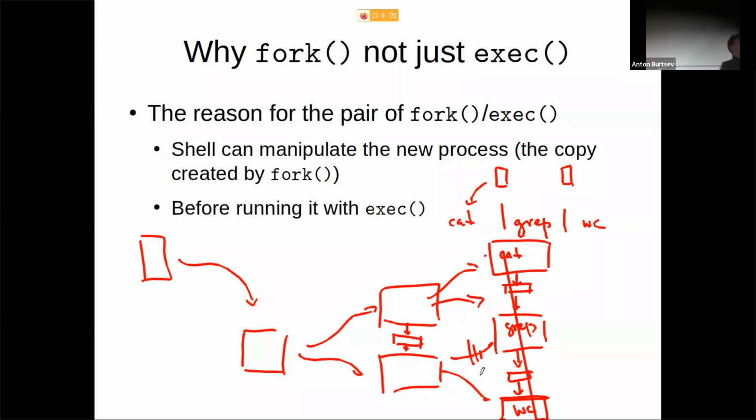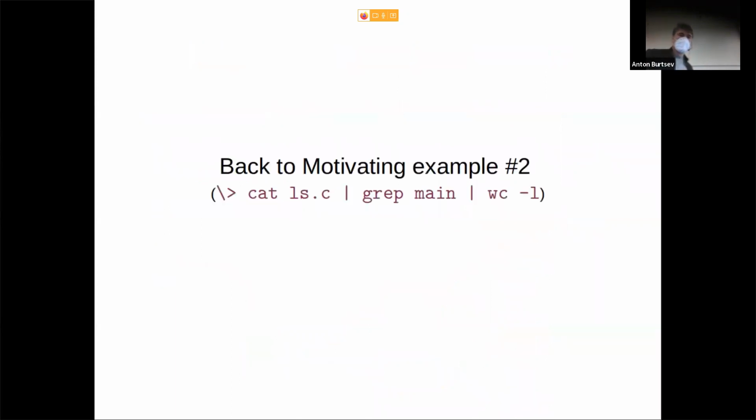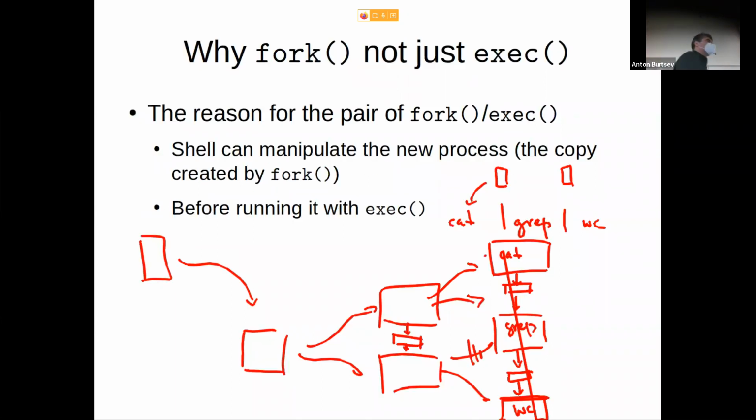So essentially this allowed them to do something in this window of time and manipulate the file descriptor table, connect parents and children, redirect input and output, connect to pipes, and then run the pipeline later. So it allowed them this flexibility. Is that clear? Otherwise, this API of create process would become very weird.